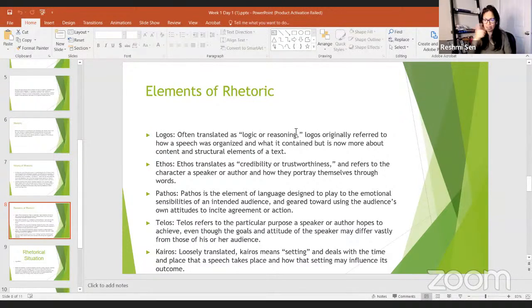The telos and charis, as I mentioned to you, I added those two, and I didn't create it. Aristotle created it. I'm not claiming that I've created it. He has this in his book, and telos is a sense of purpose. And I feel that's extremely important. When you write a speech, you need to have a sense of purpose. That's going to pull the speech. So what's the purpose of the speech? What does he want to do in the speech?